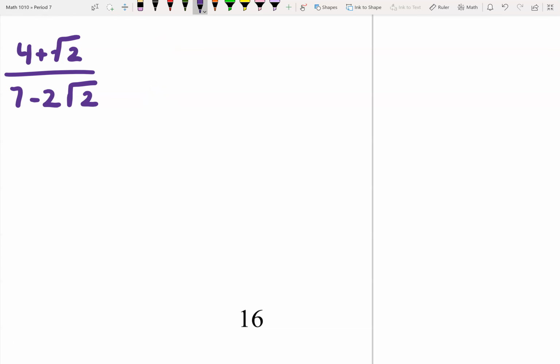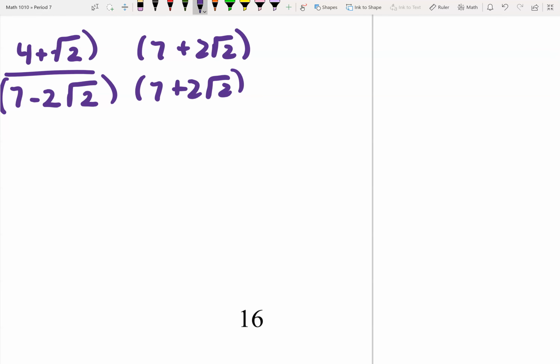It's supposed to be what? Somebody tell me. The conjugate. Some people even remember the name. You go 7 plus 2 square root of 2. Okay? Write this down for me, please. And don't be lazy. You have to write it on the top. So you go 7 plus 2 square root of 2. Why do you have to do the conjugate? You guys remember, look, 2 terms requires you to multiply by 2 terms. You just change that middle sign. Who says, I understand? Raise your hand up high.